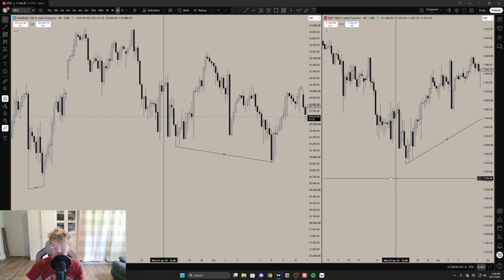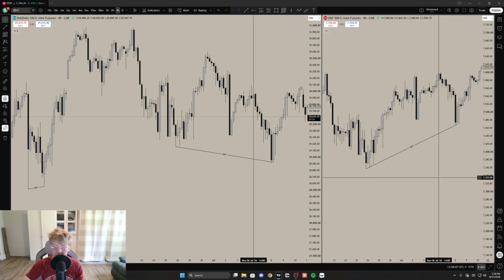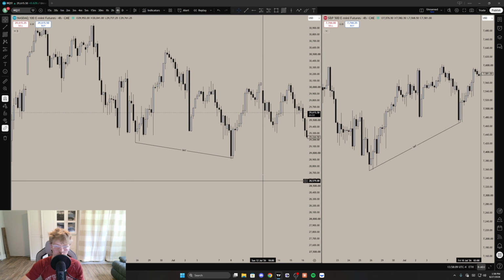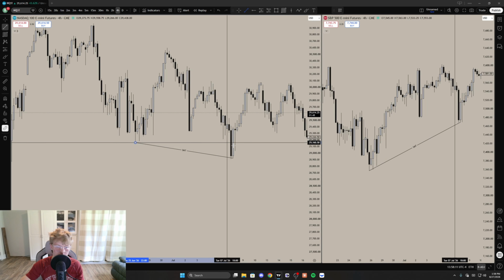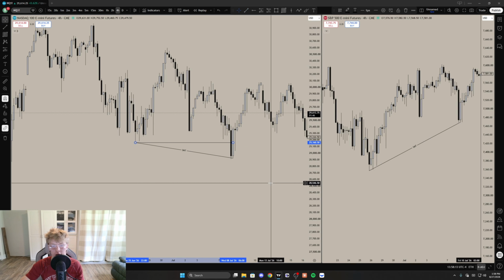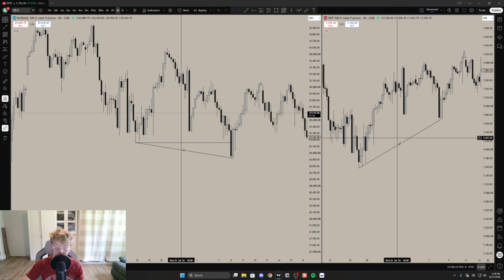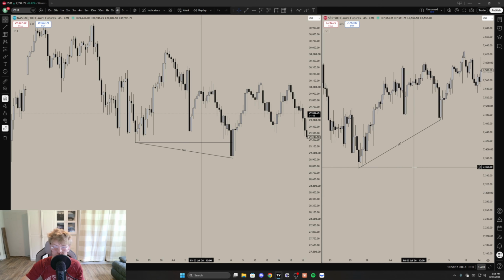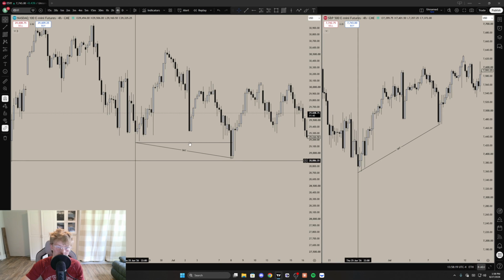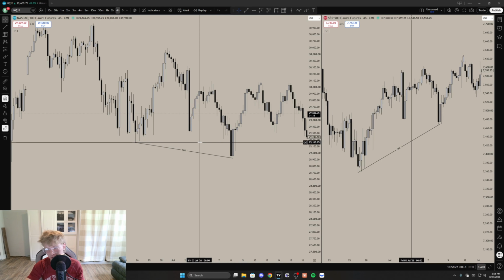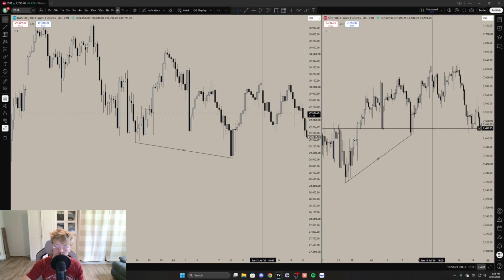Okay. Let's move on to the next one here. We see another bullish SMT. We see that NASDAQ in this situation comes and sweeps out this major swing low, and ES is very much nowhere near that swing low. Okay. So once again, NASDAQ's like, hey, let me take out liquidity. ES very much in this situation is like, okay, cool, let me hold structure.